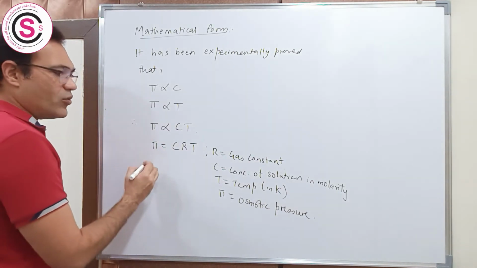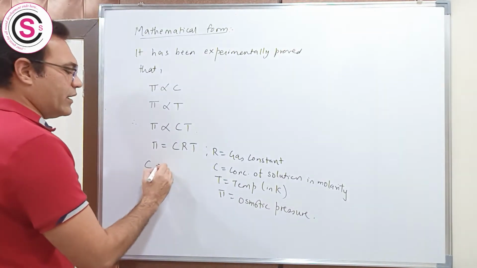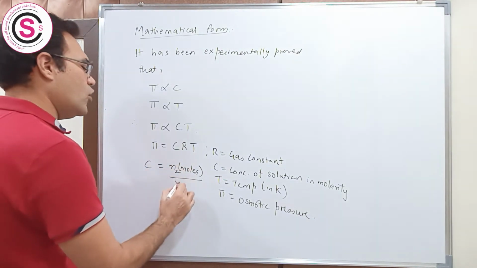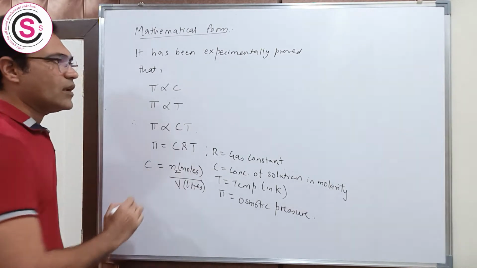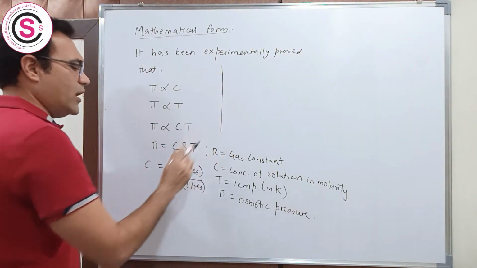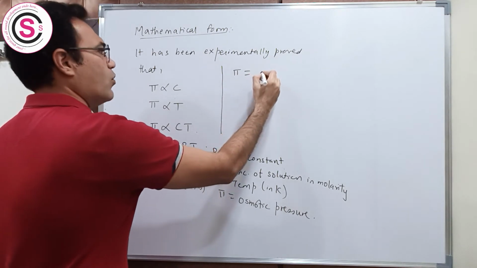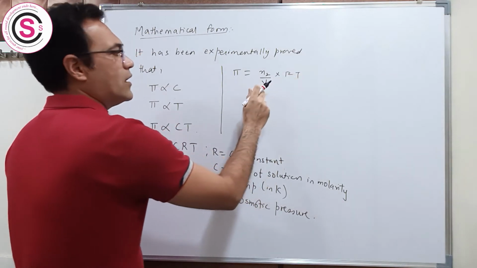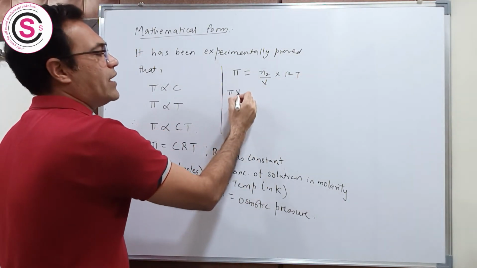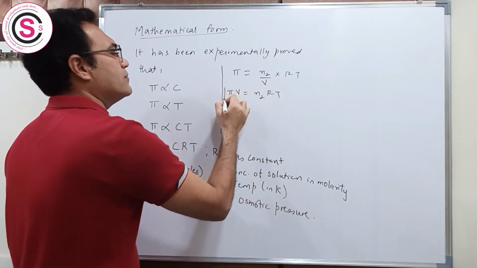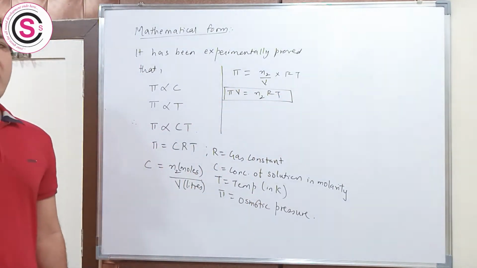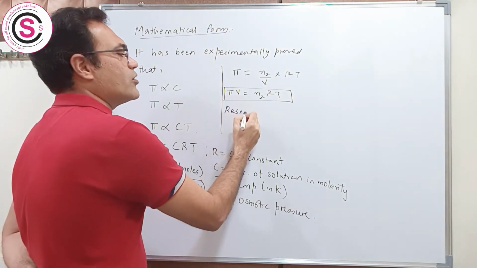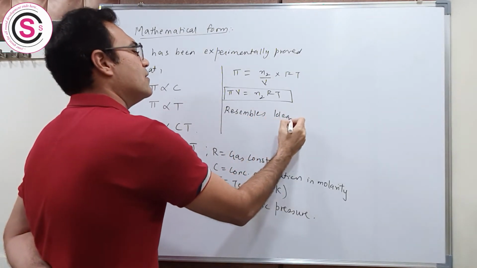So this is molarity. Now students, as we all know, concentration in molarity is equal to number of moles of solute, I will write it as N2, upon volume of solution in liters. Correct? So what does the equation become? Pi is equal to number of moles of solute upon volume of solution into RT. Take V on this side, you get pi V is equal to N2RT. Correct? Now students, this equation resembles your ideal gas equation, right?